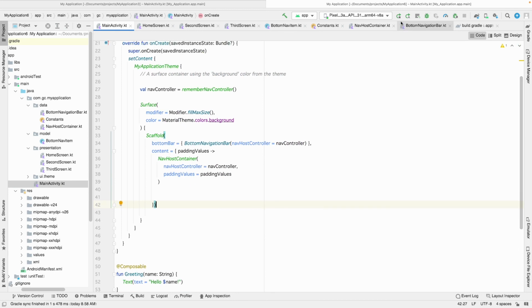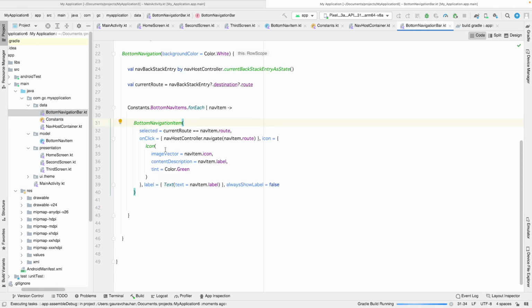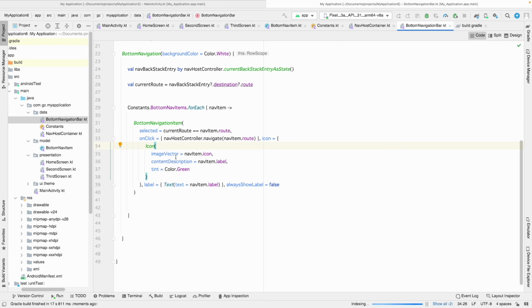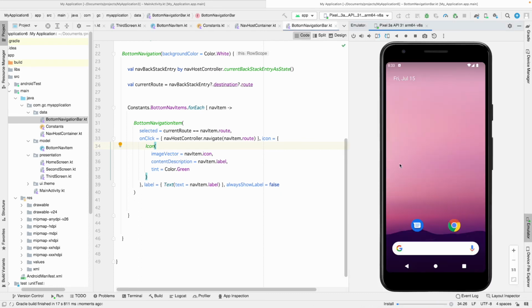So let's run it and see how it's going to look. And also, if you want, you can update the icons, like here we have given the icon. If you want, you can update the color, you can give the badge. If you want, you can do anything you want and it will be shown properly.